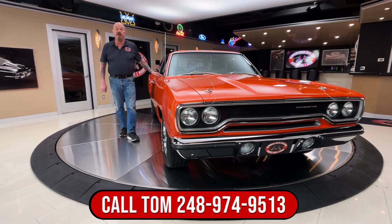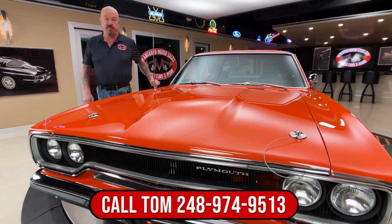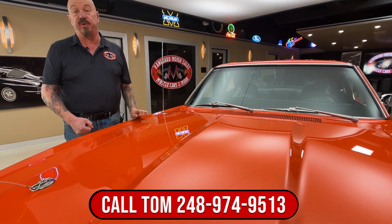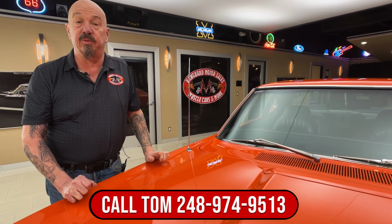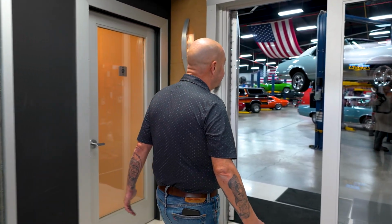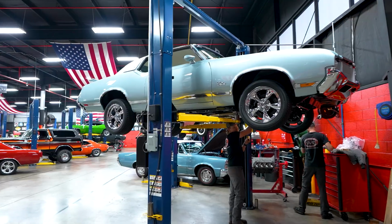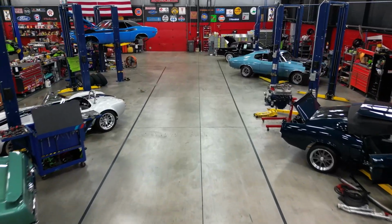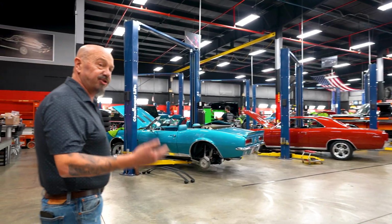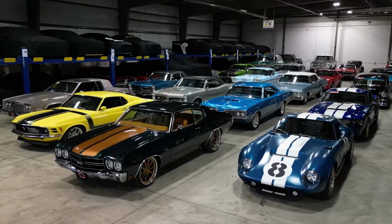Now guys, at Vanguard Motor Sales, we don't do consignment whatsoever. That means we own this Roadrunner, and I know you guys want to hear this thing fire up, but before we do that, we're going to go out in the shop, see what's going on. Now we're right here in the Motor City, so we've got great facilities for working on old cars. You know, this is where they were all born. Now we've got 25 lifts in here, 15 full-time mechanics checking stuff out. And then about 2 miles from here is our main showroom where there's over 150 cars there.